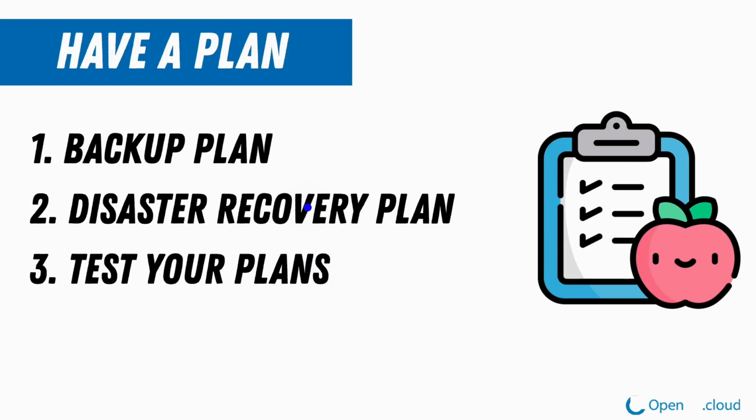Now, what we're going to do is make sure that you have a plan. There are many, many different tools. There are many, many different ways of going about backups. But the essence of it all is that you have a plan, that you are this happy apple over here. Now, there are 3 things you need when you're thinking about backups. You need to have a backup plan. How am I going to make the backups? What type of backups am I going to make? Why am I going to make these backups? All these questions need to be answered.